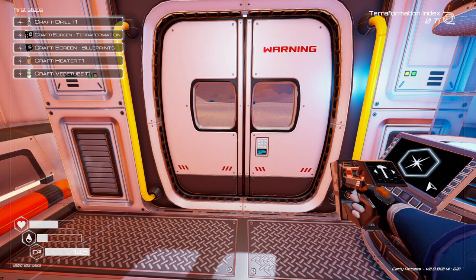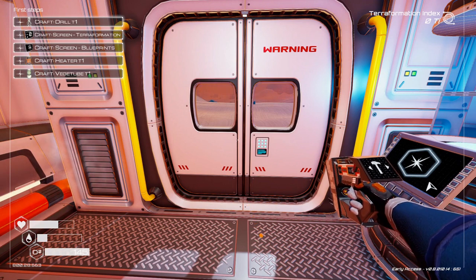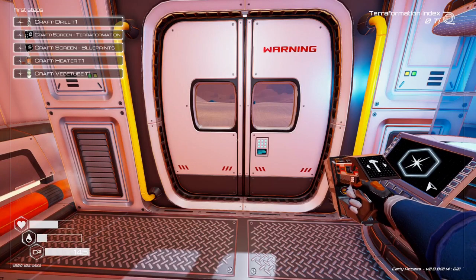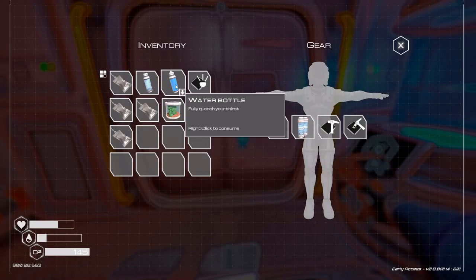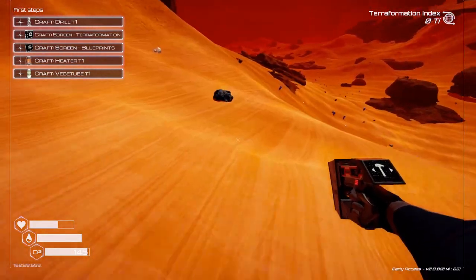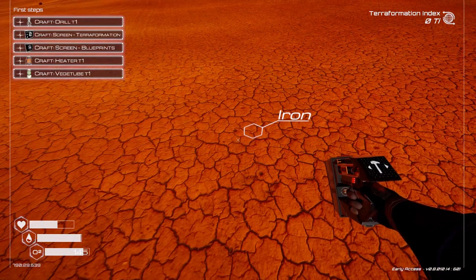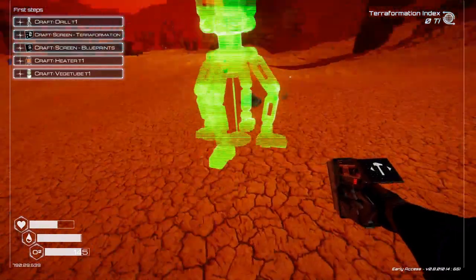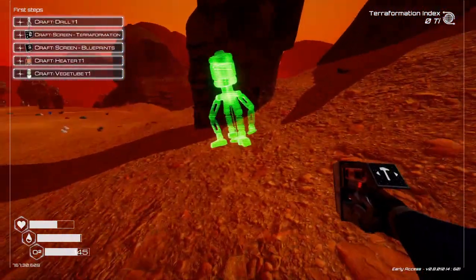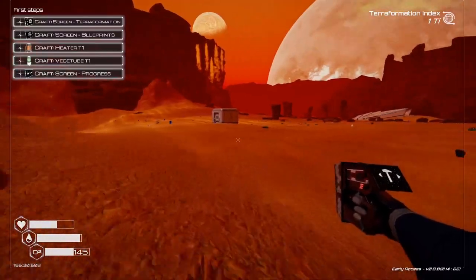Let's see. So now the drill. Now the drill. Alright, what do we need? Titanium and iron. I will tell you, these things are noisy. I'm not worried about if it's straight, as long as it fits. There is some noise to them. I don't want it right up against where we're gonna be.